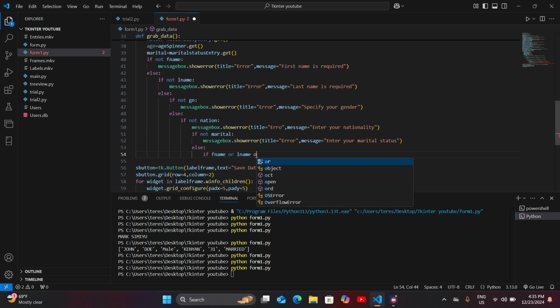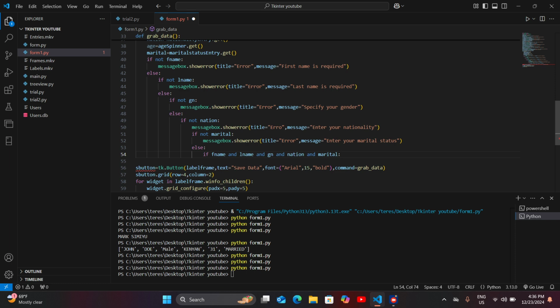Okay, let me just use the and operator to ensure that everything is well captured. So if f name and l name and gn and nation and there is marital, so all the data, 1 2 3 4 5.